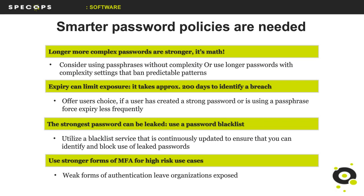Passphrases can really strike a good balance between security and usability. They're commonly enforced to be longer than 24 characters, and they can be made to be memorable. If you guys recall, a couple of years ago, the passphrase example circulated on the internet with the horse and the battery with the staple in it. So the passphrase itself was correct horse battery staple.